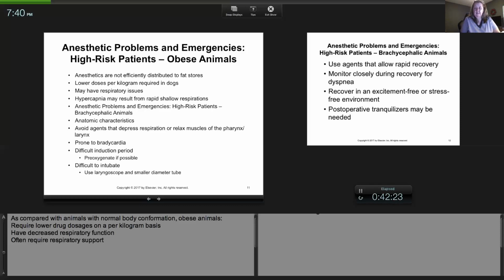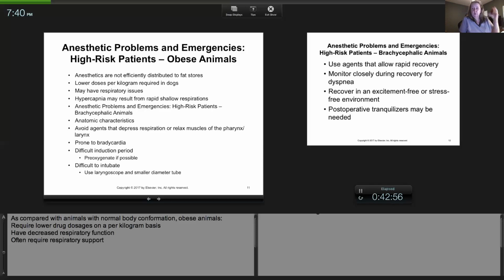So what we tend to see is these guys do these little rapid breaths, and this is exactly what that dog did. Now the respiratory rate was in the 50s to 60s, which I don't want a respiratory rate that high. If this dog was sleeping at home, would it be breathing that often? Probably not. So they do these rapid, shallow breaths, and because they're tachypneic, they're not taking in deep breaths, and you get hypercapnia, your CO2 is too high.